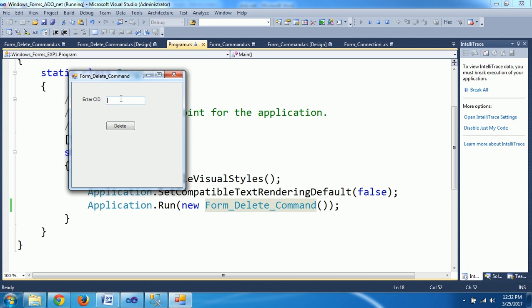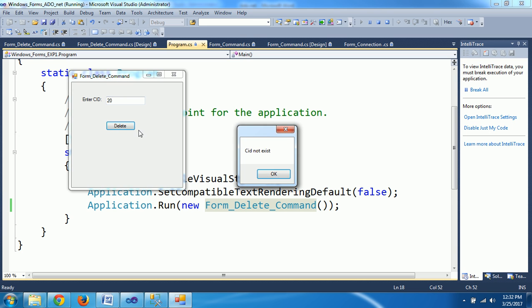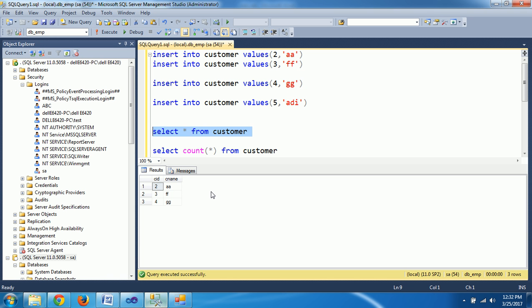Now I am entering something, 20. CID, why? Because it's not there in my database. Just go and see if you have doubt. Is there any CID 20? Not there. Now I am planning to delete my third record.